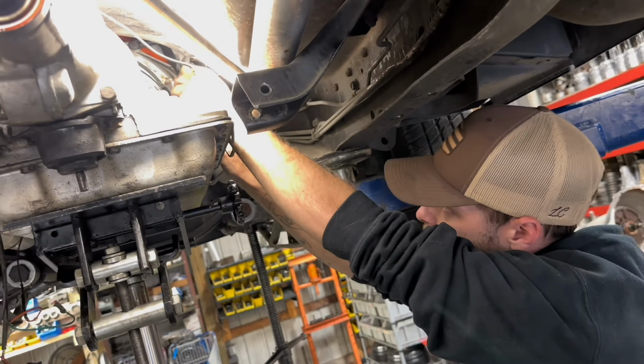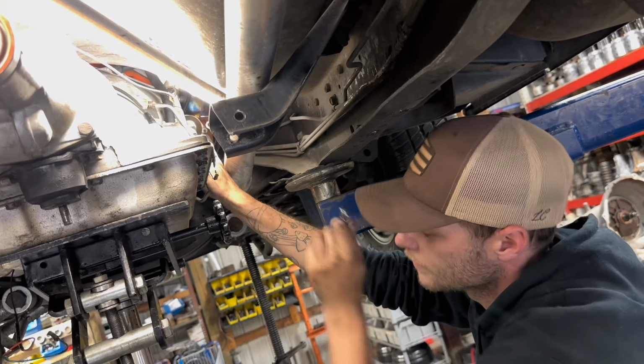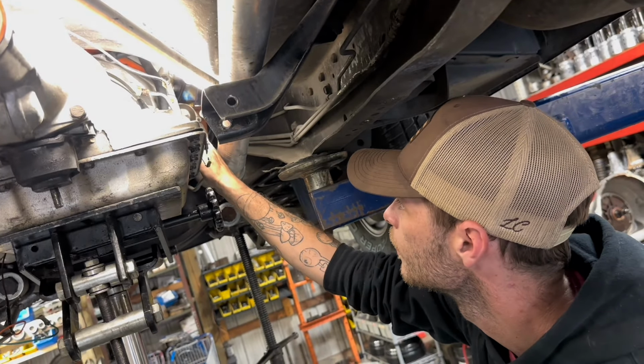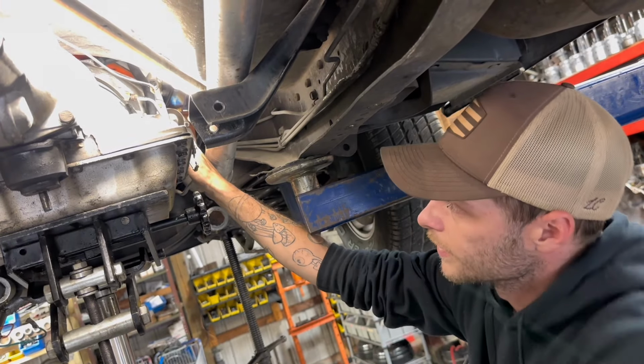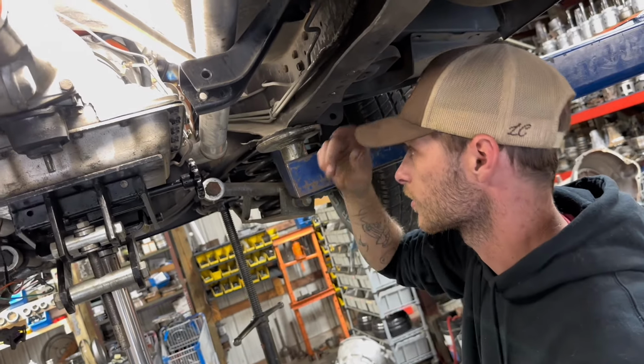The salt from the roads, it corrodes these things a lot. And a lot of times, dude, if you got a vehicle from like a northern state or somewhere where it snows a lot, these freaking lines will corrode together, and they get really hard to break free.